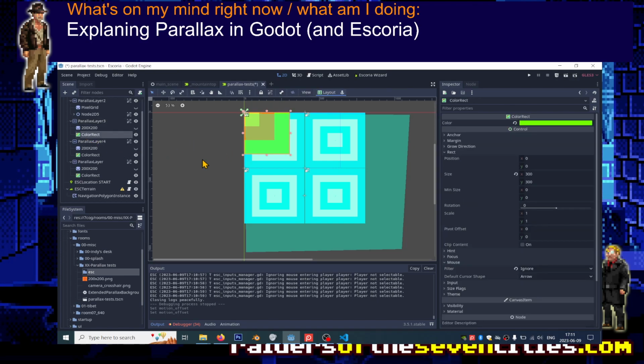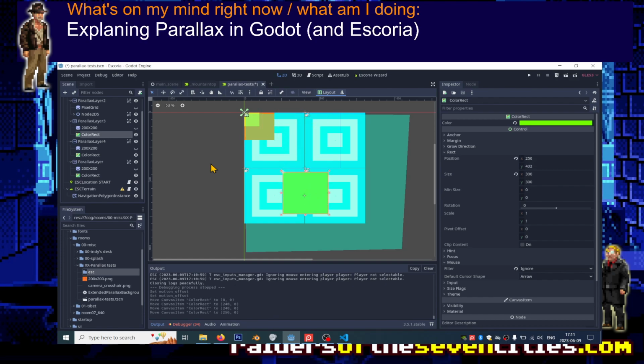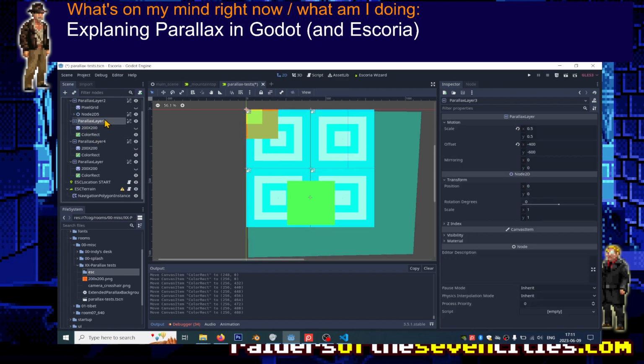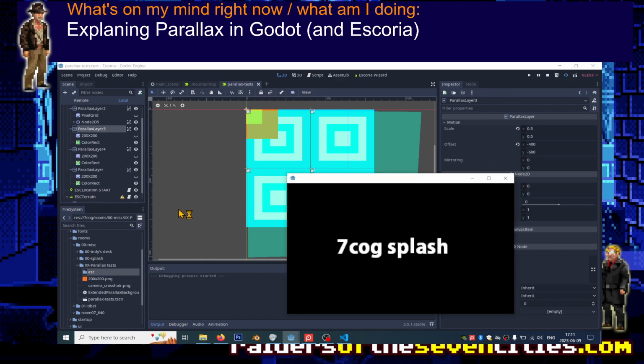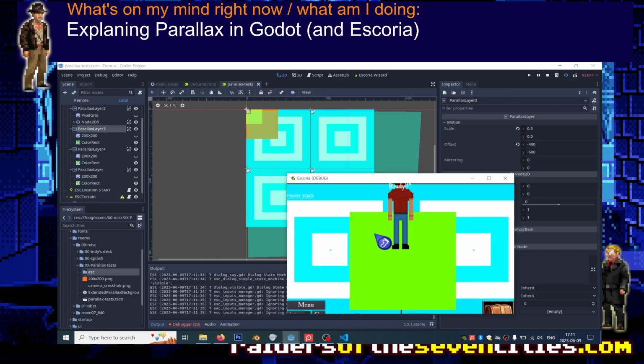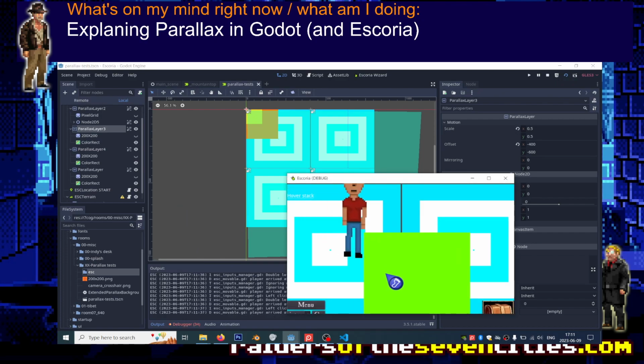What happens if I move the actual sprite? There. Will it be relative to the parallax layer? It absolutely is, and it works.